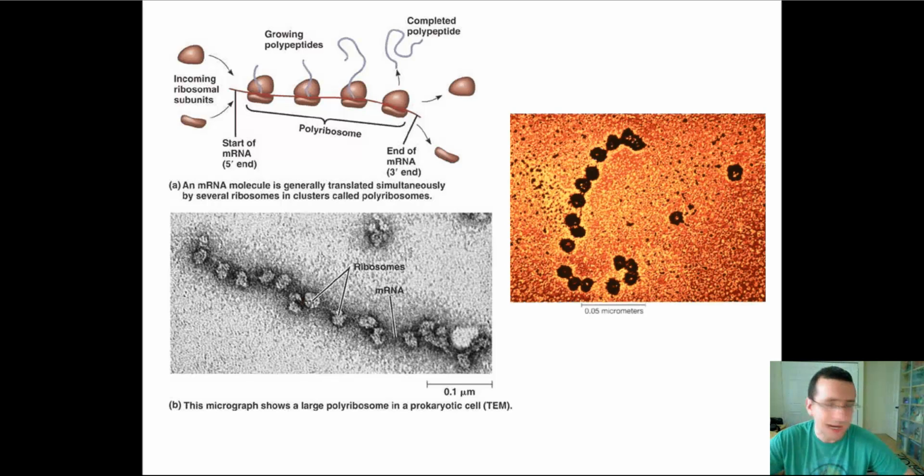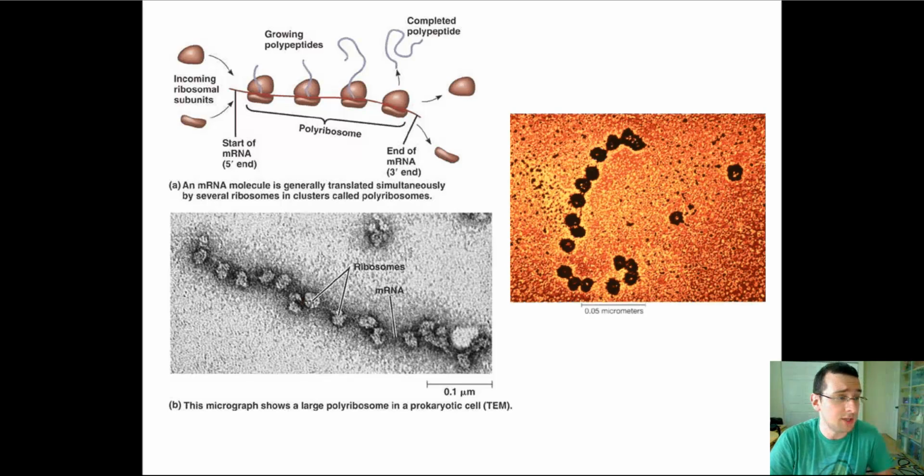Now notice that it's actually possible to do this in a string of ribosomes. Basically, one ribosome is working at the beginning of the messenger RNA, while the other ribosome is working right after that, and another one right after that, and another one right after that. So you basically have an assembly line of several ribosomes all working on the same messenger RNA, creating many protein chains from the same messenger RNA in a row. And this is called a polyribosome system, and it will create, instead of only one protein, many proteins from the same messenger RNA. And if the cell does this, it will make a lot more protein than usual.